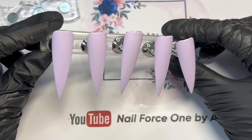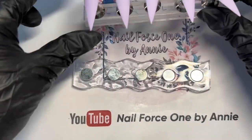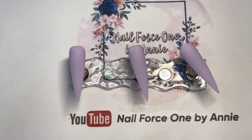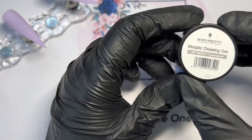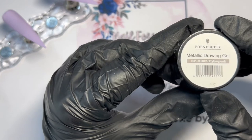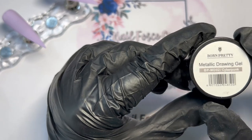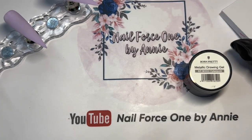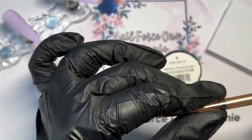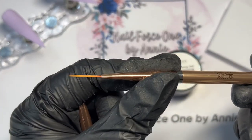So here they all are. They've had two colour coats and a matte top coat. So now I'm going to take three. And I'm going to be using the Born Pretty metallic drawing gel, and this is the silver one called Cyberpunk, and it's BPMD02. I've got a disposable palette and I've got a liner brush, and this one is from the Gel Obsession.